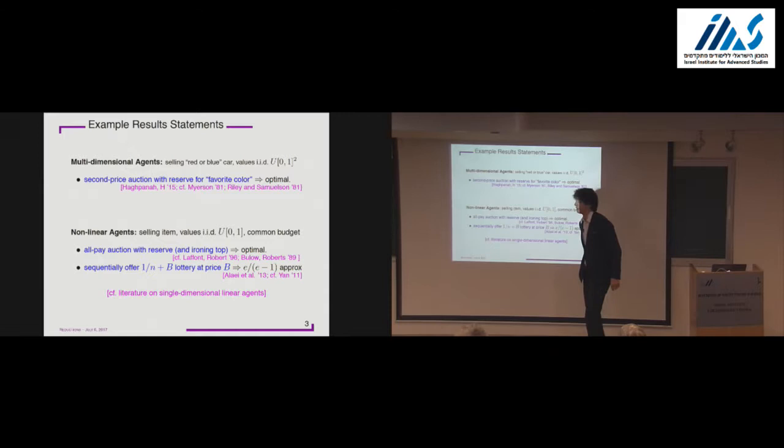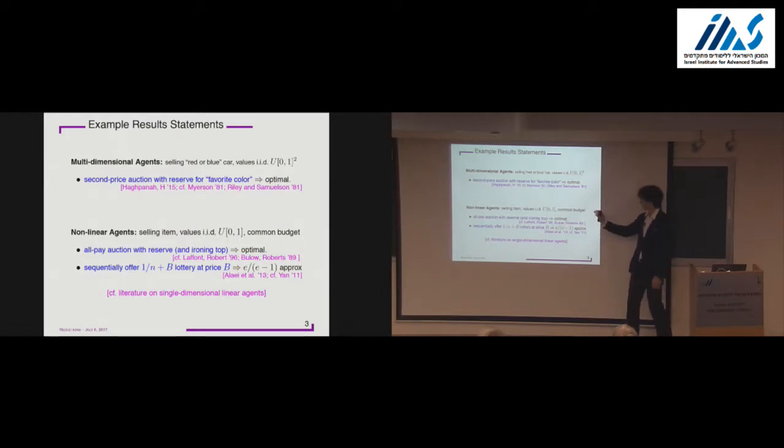Sorry, what? The n plus b. I should have said, n is the number of players. No, 1 over n plus b. b is in [0,1]. Oh, okay, sorry. Yeah, it's uniform [0,1], so b is in [0,1] here. If b is too big, then there's no budget constraint. So I've assumed the budget was binding here. If the budget's not binding, then I'll do something else. Sorry, I'm going to sometimes leave out some uninteresting cases from my slides and maybe not say it. I'm going to be talking about the interesting case. And so, yes, I left out the case where the budget wasn't binding. That's an uninteresting case of budgets.